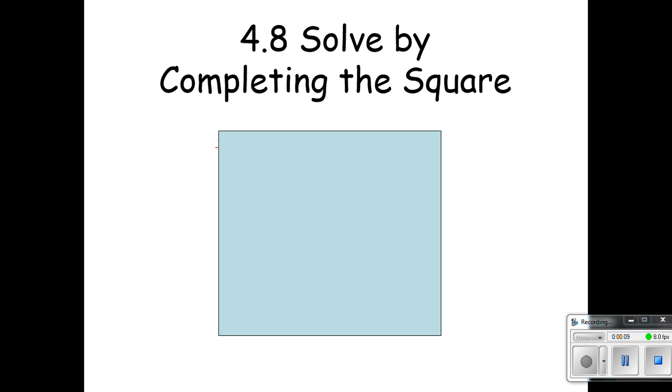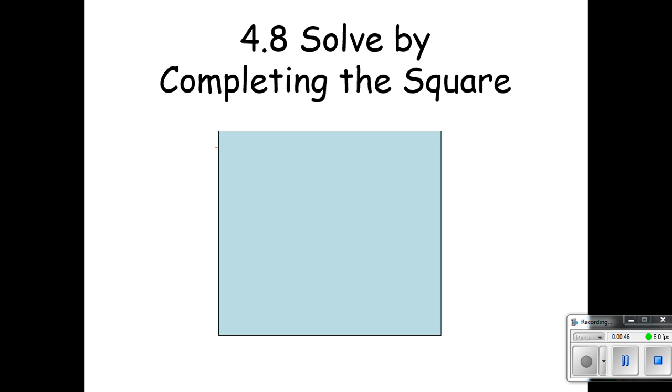So today we're going to take a look at how we can solve a quadratic equation by completing the square. This is going to be broken down into two videos. One, because one video would be too long, and two, I want one video to show the visual representation of what it means to complete the square, and the second video I want to show the algebraic method or process of completing the square by using the visual representation. So in this first video, we're just going to talk about the visual representation.